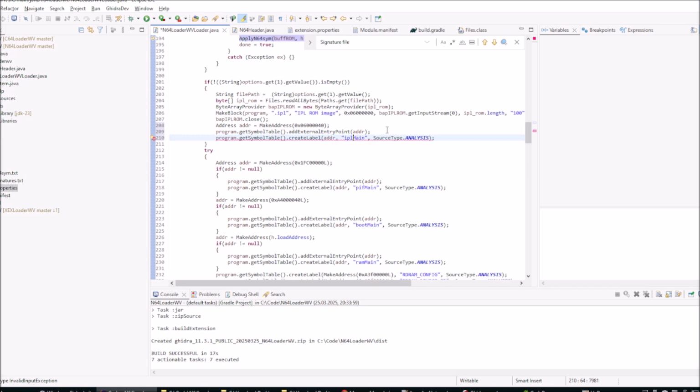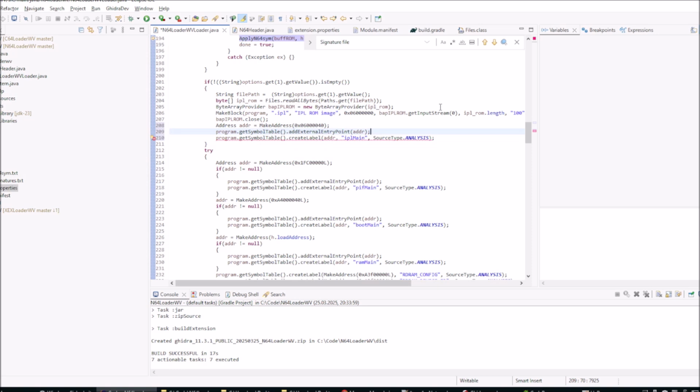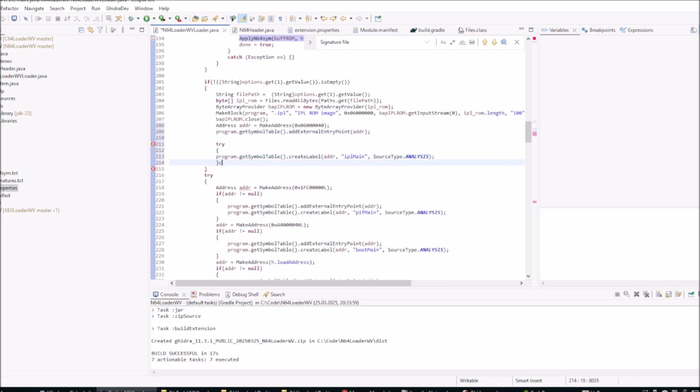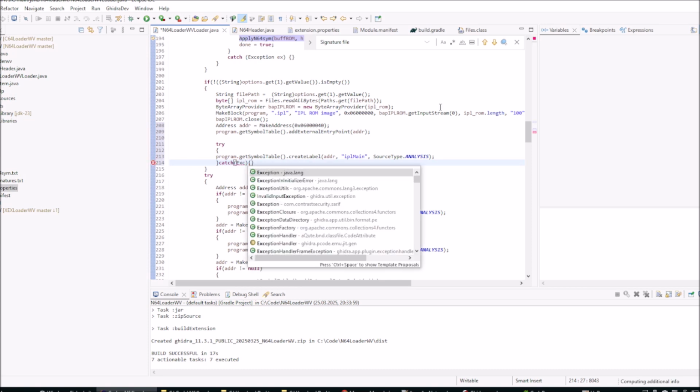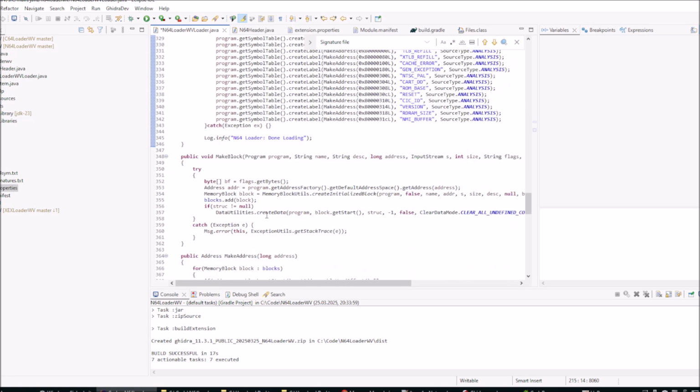Try catch. Yeah, sure, why not? Catch nothing. No auto format. Come on.